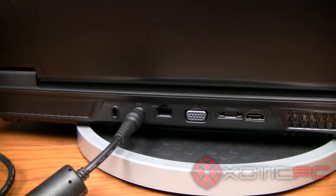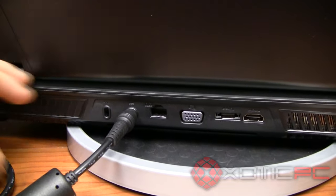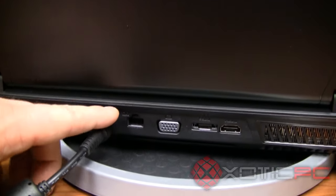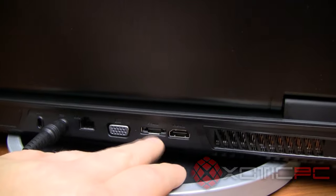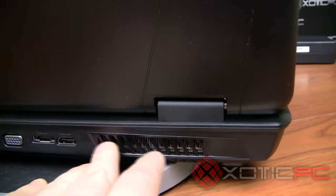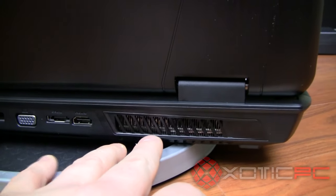This computer does have a pretty nice offering there. This is the back of the machine here. It does have a Kensington lock jack. There's our power, Ethernet, VGA, it does have a legacy support there with the eSATA and an HDMI out. We've got one of the larger outputs there for our fan to blow its air.